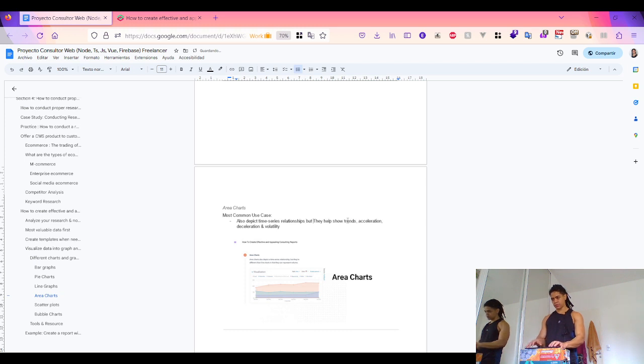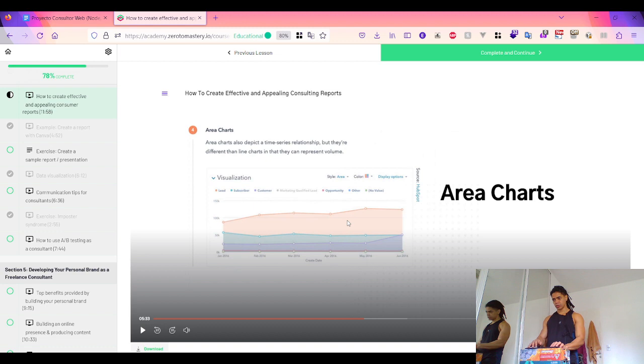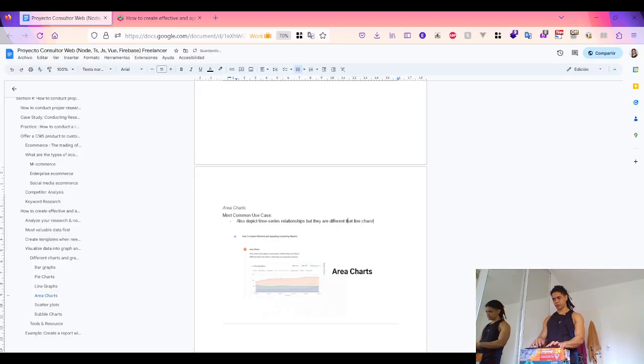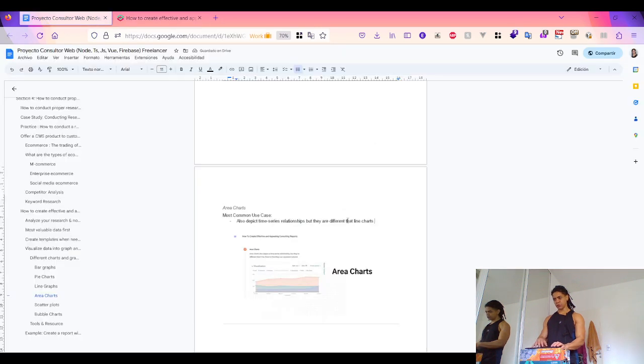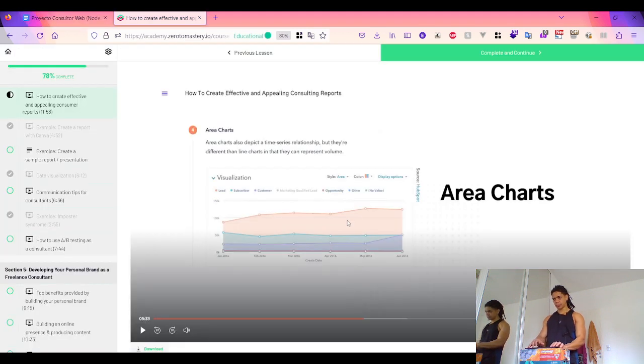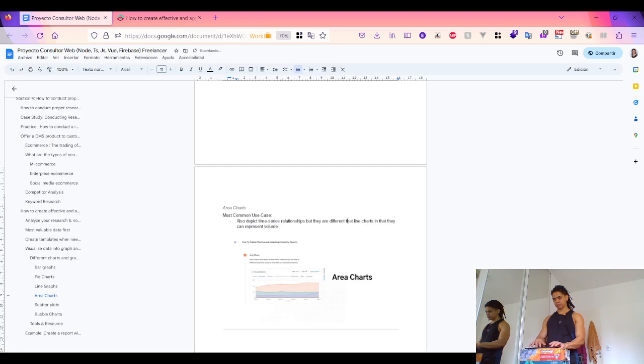They are different from line graph or line chart in that they can represent volume.